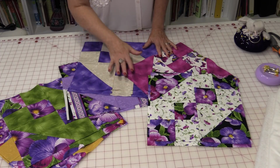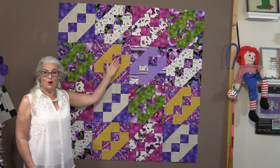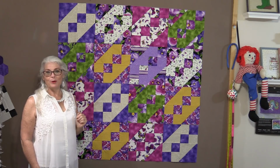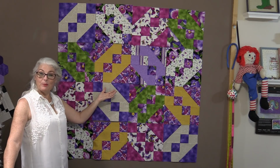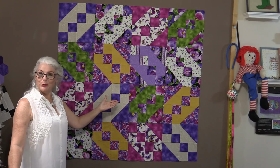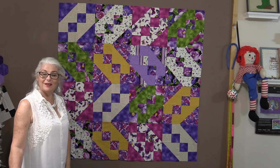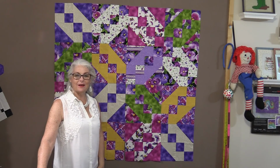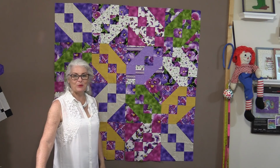So now we need to put them in an arrangement that we like. So you have 4 rows with 4 blocks, and all the blocks are going in the same direction. But what will happen when you switch up those blocks? We get another pattern. And if we switch them up even more, you get another design. There are many, many different options that you can lay this out. And once we have decided on a placement that we like, we just need to sew them together in rows and then sew all the rows together.